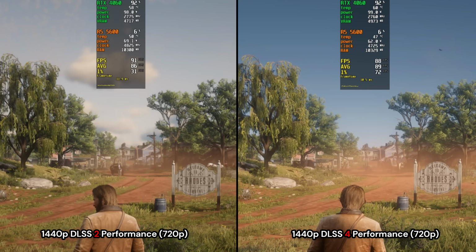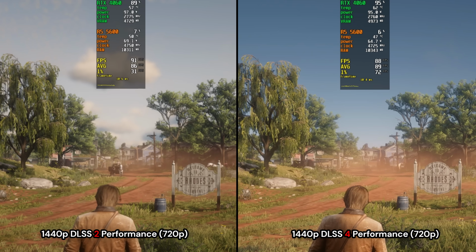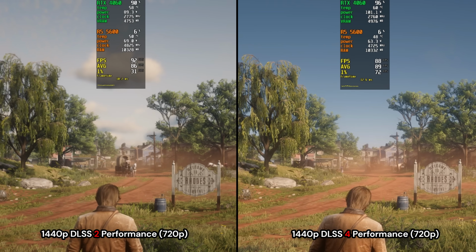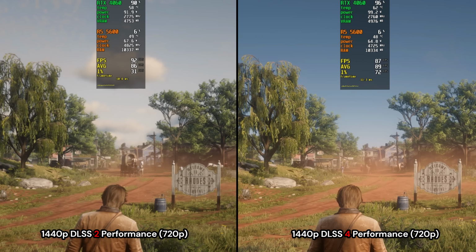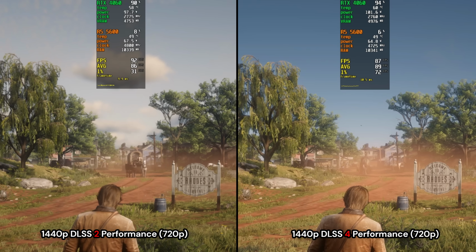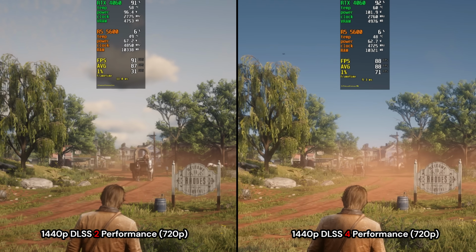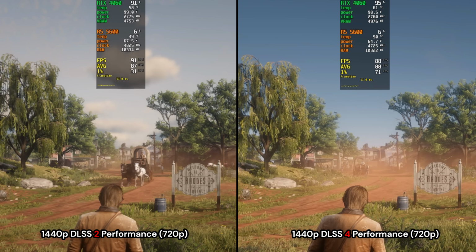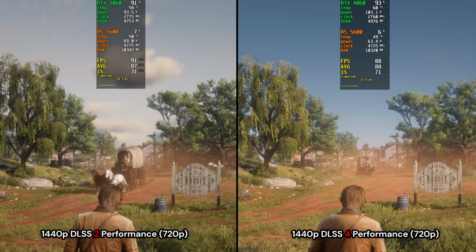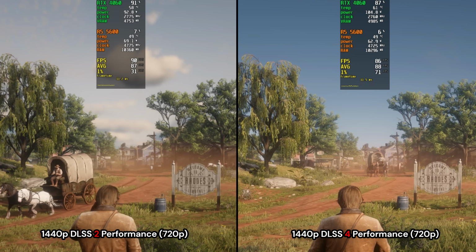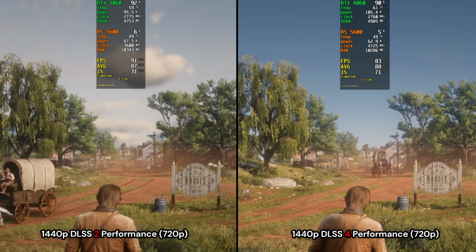The performance hit is not that much as well. You can see on the overlay that it's only between maybe 5 to 10 FPS at the very worst. And this is at 720p, by the way, if you look on the bottom there. 720p internally, upscaled to 1440p at DLSS performance. It is very usable now, and I would highly suggest you try it out if you need a bit more performance, especially since the image quality, again, is very usable.